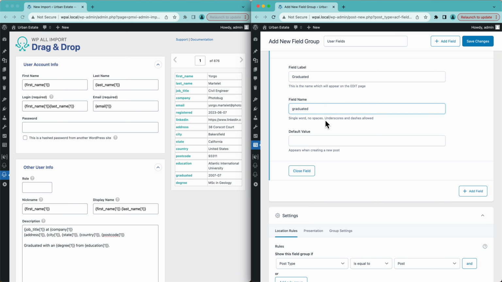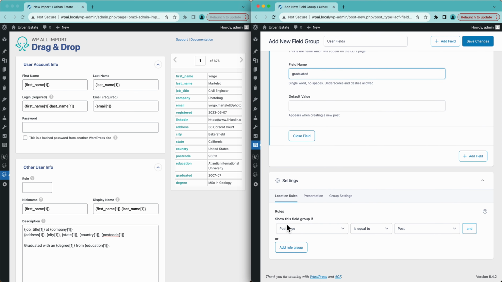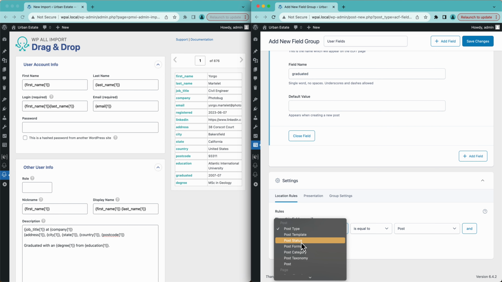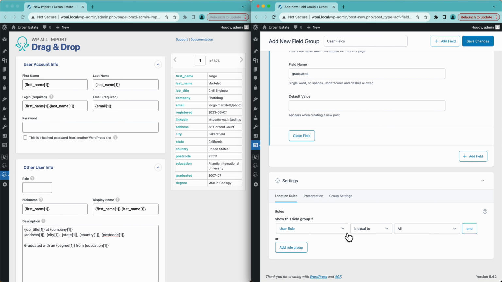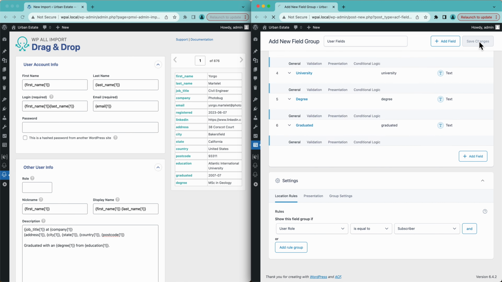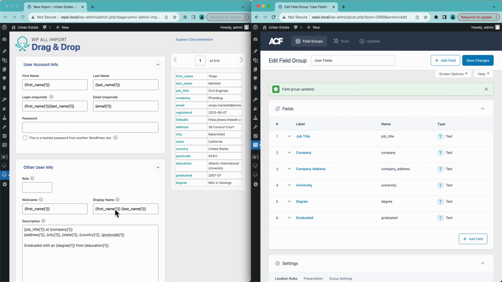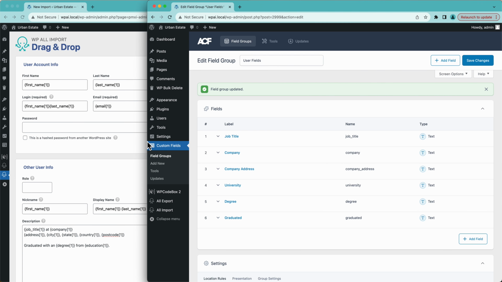Perfect. All right, there's the field name, location rules. So we're going to display this with all users where the role is equal to subscriber. Okay, we'll save changes. And now we need to create a user that has data for all these fields so the WP All Import can see them.